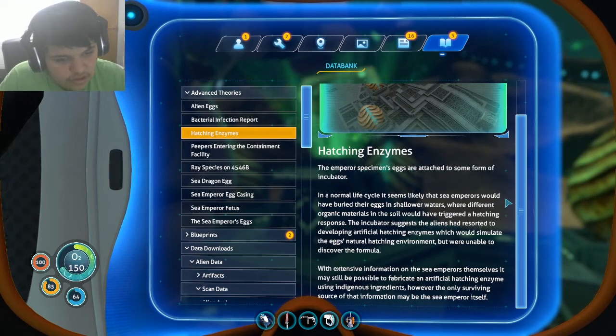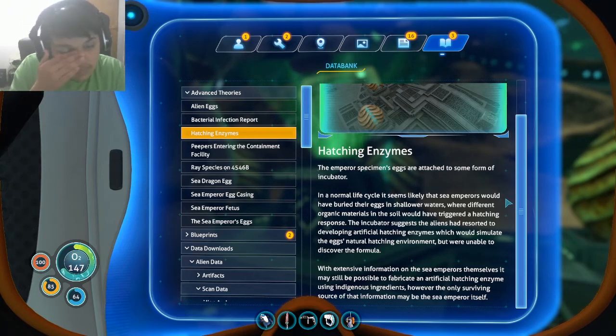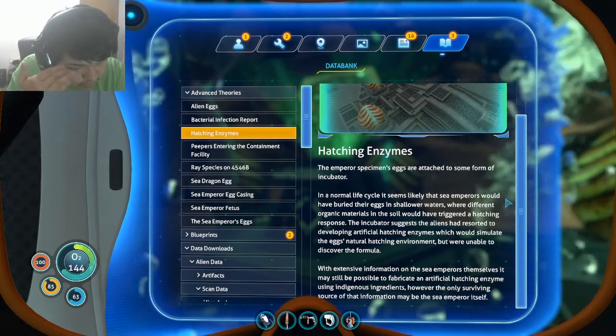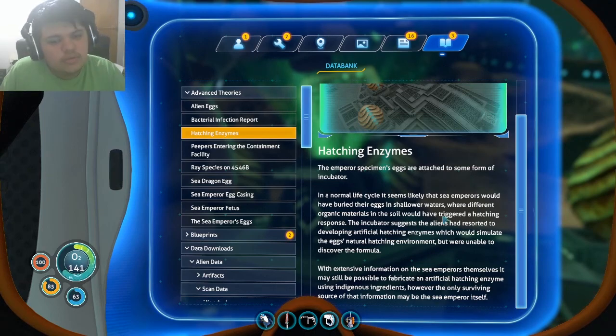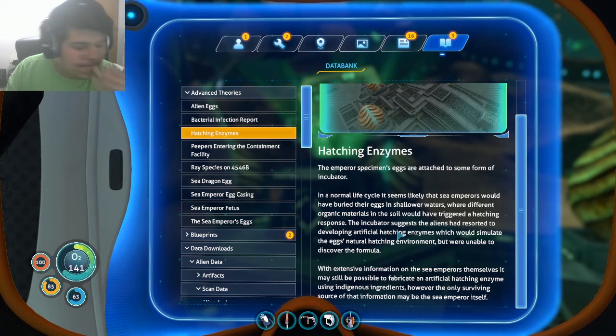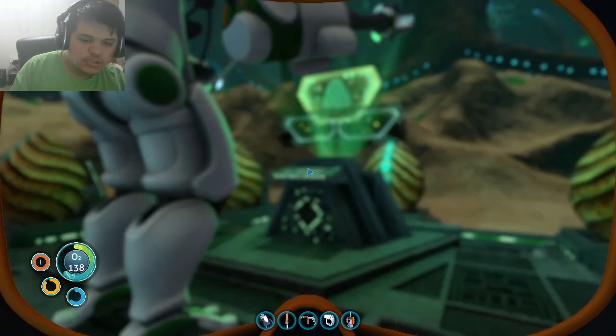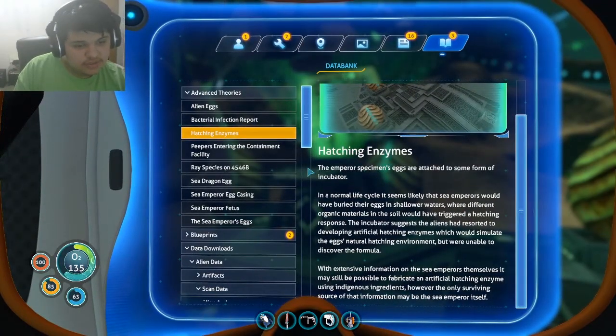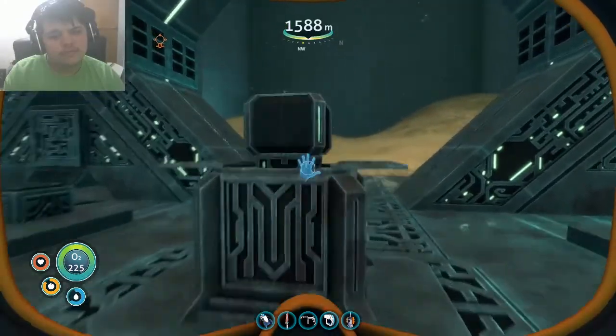With extensive information on the sea emperor themselves, it may still be possible to fabricate an artificial hatching enzyme using indigenous ingredients. However, the only surviving source of that information may be still synthesis.